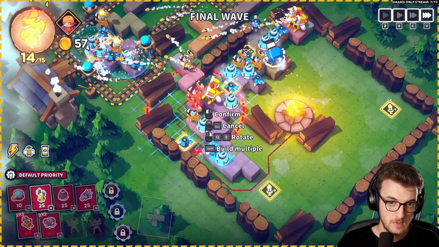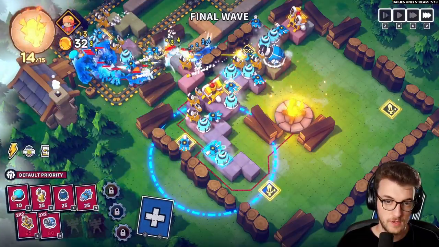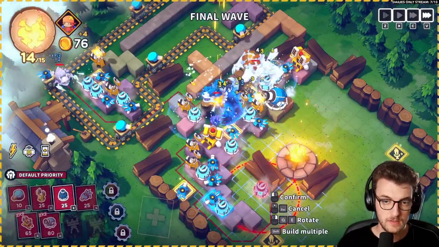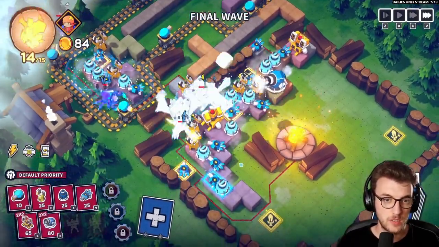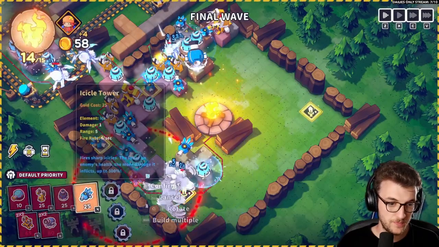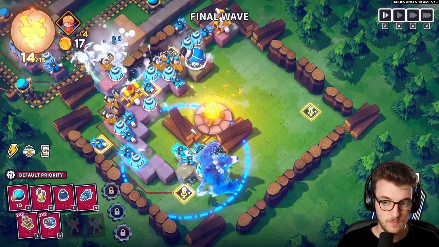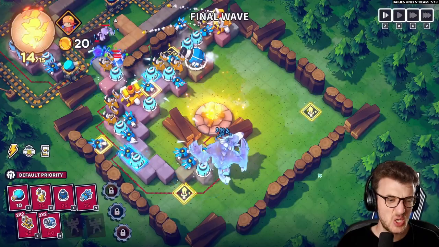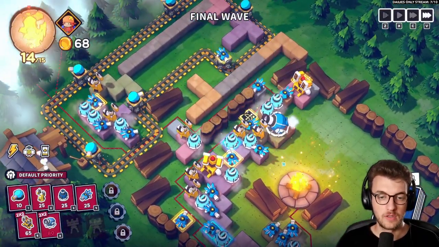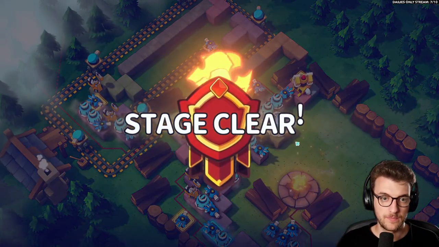Zap. Zap. Frost. Frost. Frost here. Oh god, oh god. Frost. Shit. No! Oh my god, we got him. We got it. We got it. Stage clear.